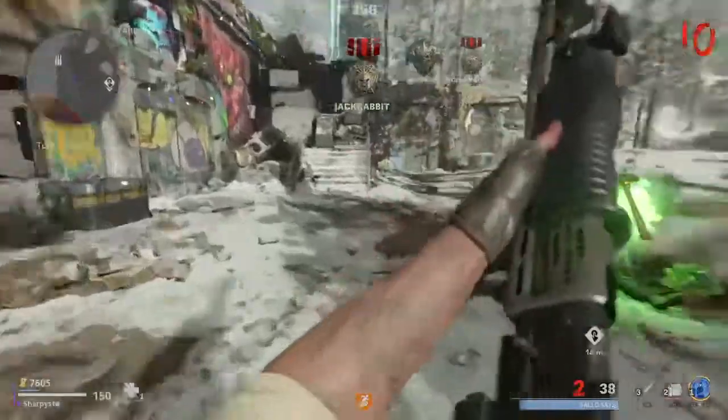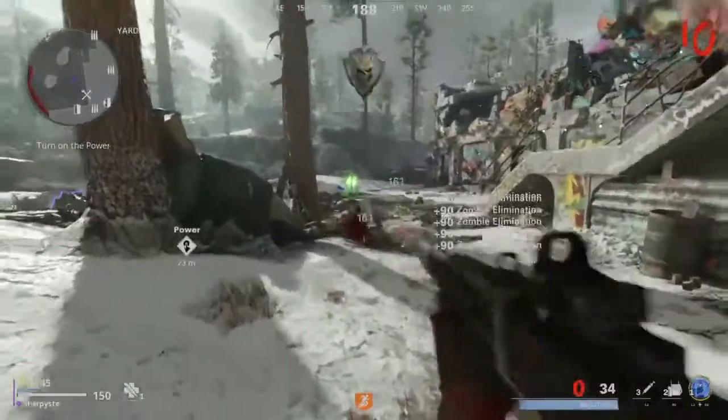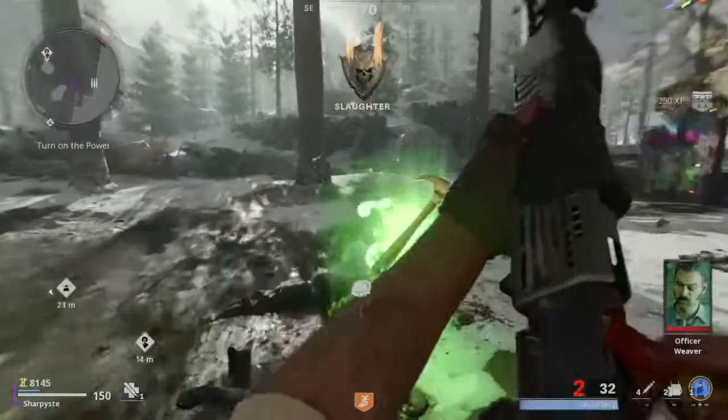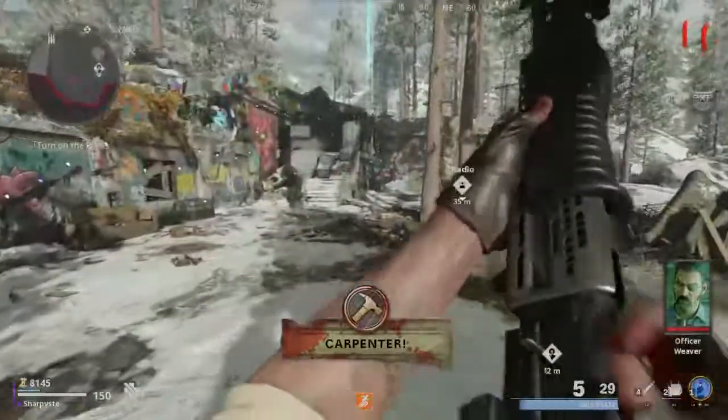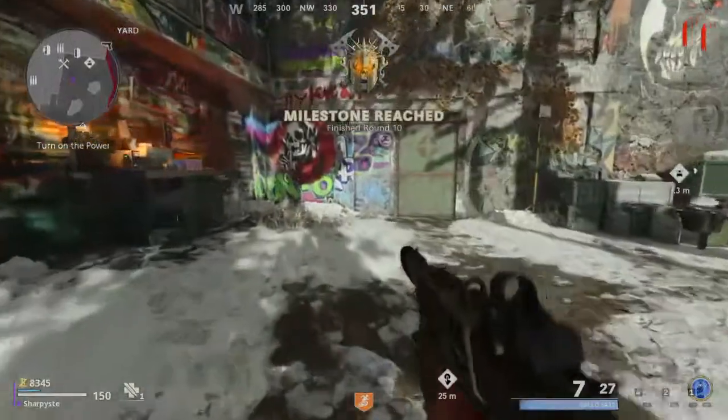Dead beat down. Got a little bit of time to reload my gun. Raptor 1 is nearby, strike team. Expo window is short. First 10 rounds out of the way. Milestone reached, round 10.